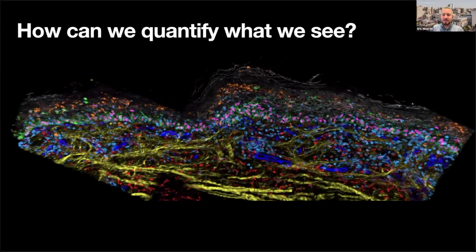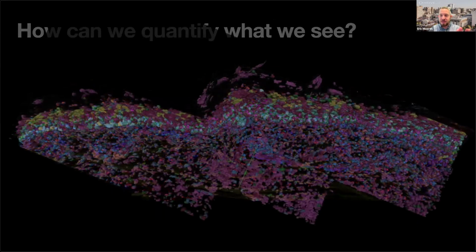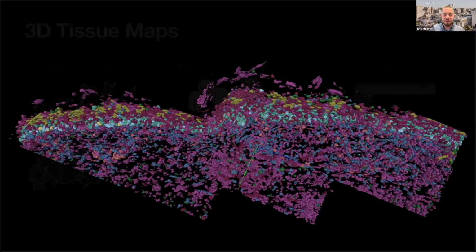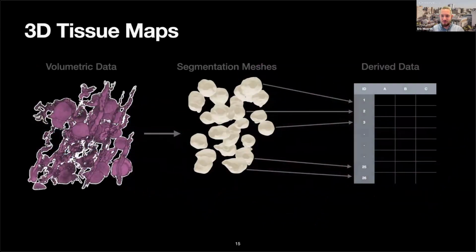In the beginning, I said people are limited to just viewing the data and getting a sense from it. So how can we now quantify what we see? How can we get into the analysis part? What our collaborators did, with the same data set you've just seen, a melanoma data set with 11,000 cells, is segment the cells out. So now we get into working with segmentations of cells, which can be used for quantification. But the question was, what is a good representation form?